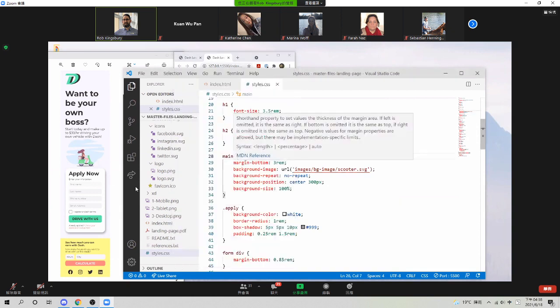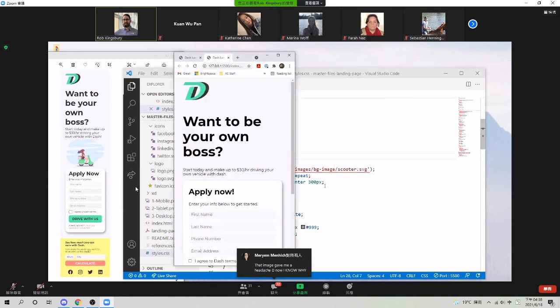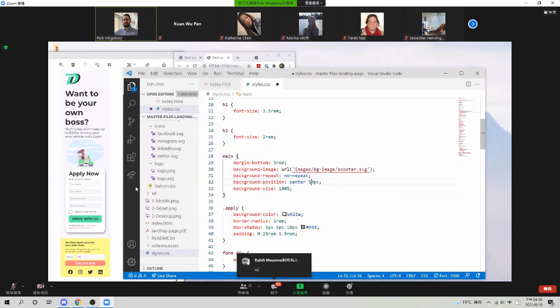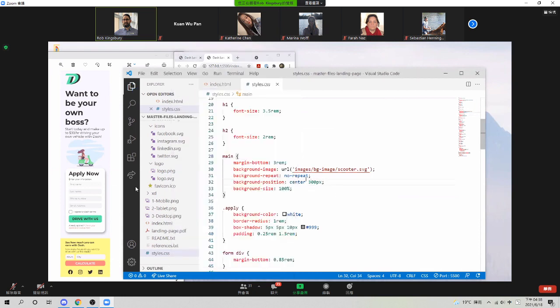There's something up. What did I do wrong here? One second, guys. There's my styles. I'm in the main. Yeah, that's good. Is the image in the wrong spot? Oh, I know exactly what the problem is. It's hidden behind my apply box because I didn't add the space. So this is one of those things. Like if I say 0 pixels, I'll probably see it at the top. Yeah, it was hidden perfectly behind the apply now. So there we go. That's what happens. That's what I get for trying to go too quickly.